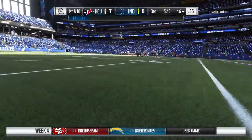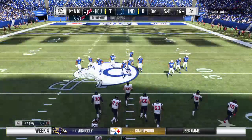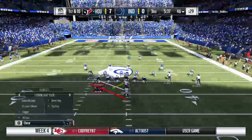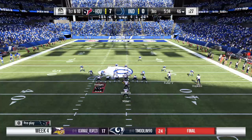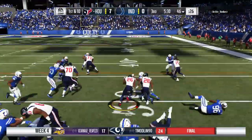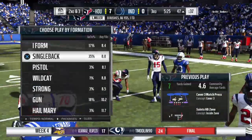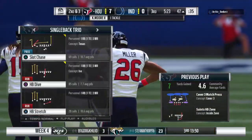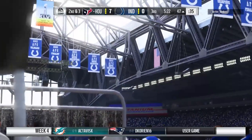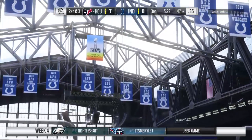Right off the bat, it's a 1st down to start the drive, 12 yards. Reset. This is Miller. And he's going to take this one across midfield and into Colts territory. 7 yards on the pickup there, and it'll leave him with a 2nd and 3. Well, no matter how they phrase it, staying on schedule, staying ahead of the sticks, whatever you want to call it, 7 yards on 1st down, that fits the bill.